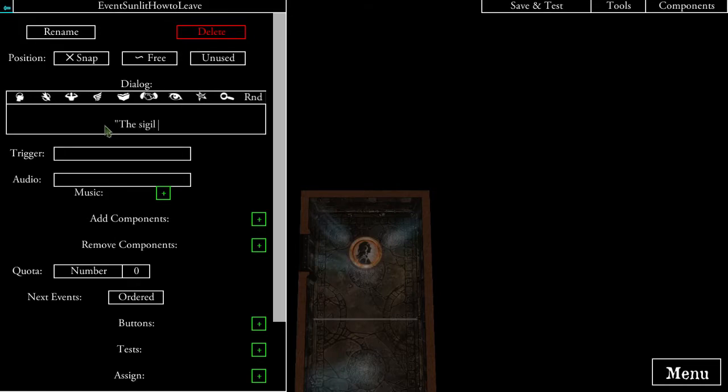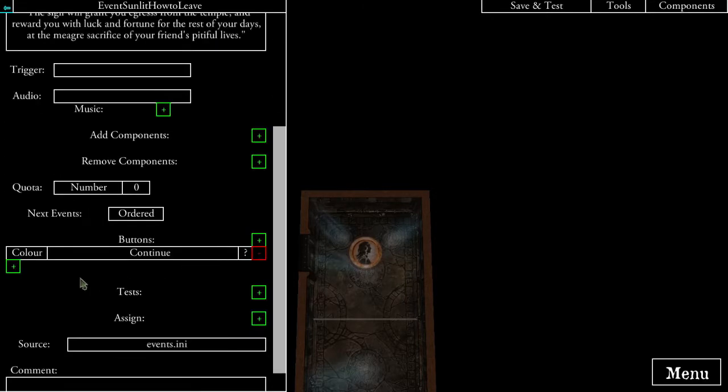The sigil will grant you, in other words, egress from the temple, and with luck and fortune for the rest of your days, at the meager sacrifice of your friends' pitiful lives.